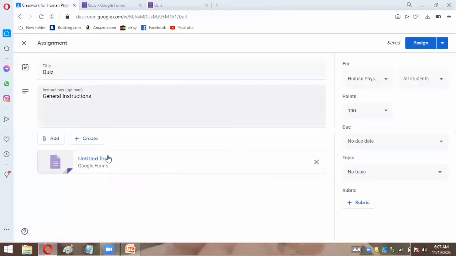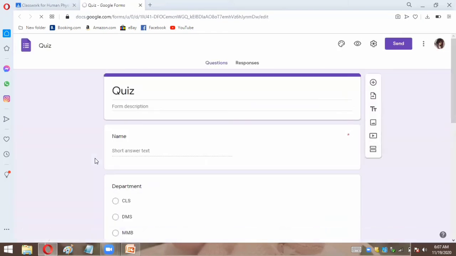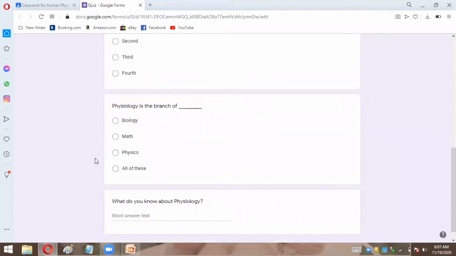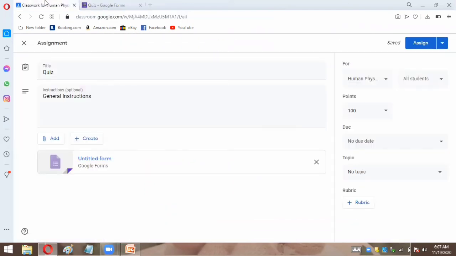Now come to this classroom. Now this quiz is prepared, and for making sure that all the things are correct and cross-checked, you can view it again. Okay, so there are 5 questions included in it, including short questions and the MCQs. There are some other changes: for points, I want to give 10 points. So I will assign the 10 points, date and time.